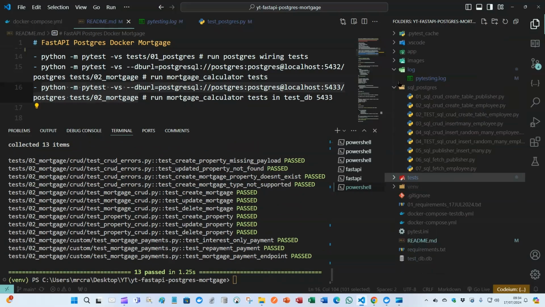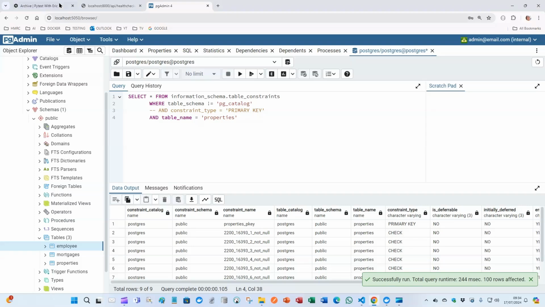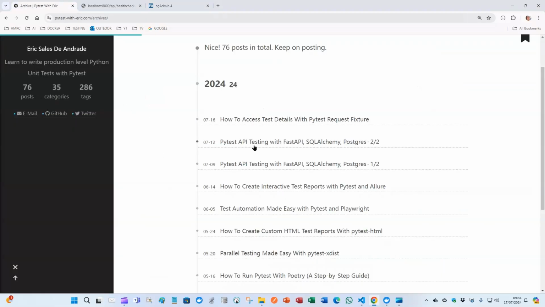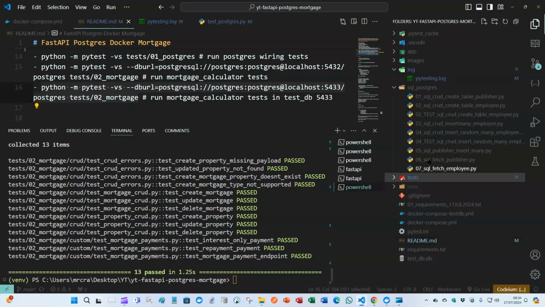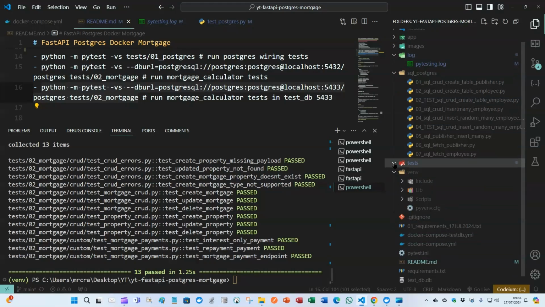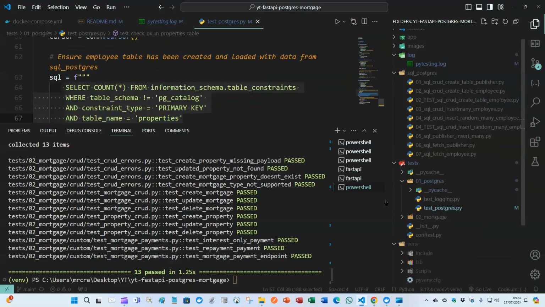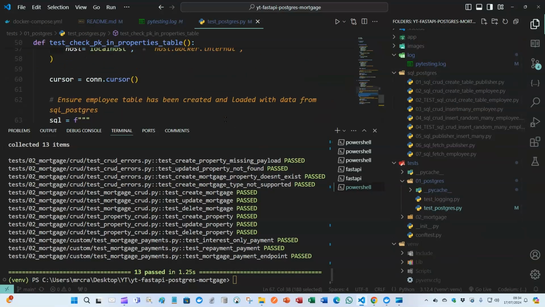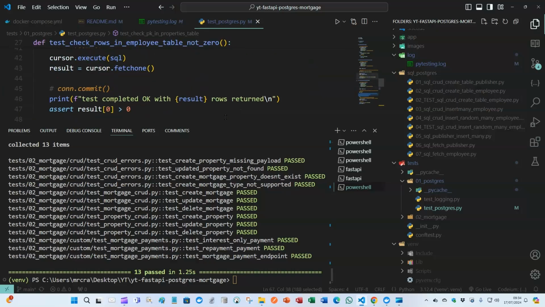So those are two URLs. This is the wiring, so that when you want to go through this really good article, I mean, it's a big app, so there's a lot going on. For these two articles, that's how you can get everything up and running, and also have PgAdmin, as well as beginning to see how we can do some database structural tests. In Postgres, we've seen that we can start looking at primary keys, unique keys, foreign keys. We can do a lot of different tests like that.